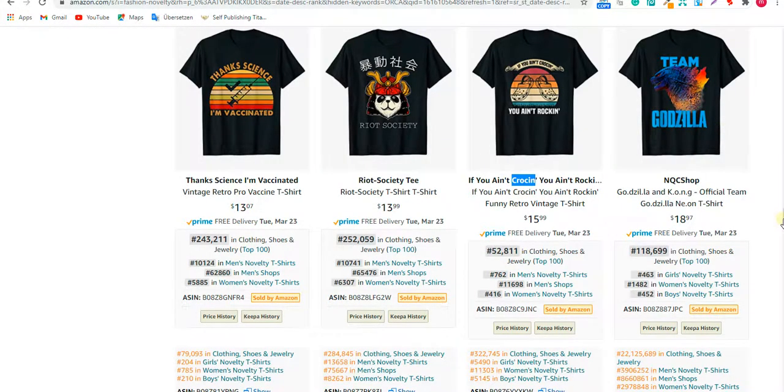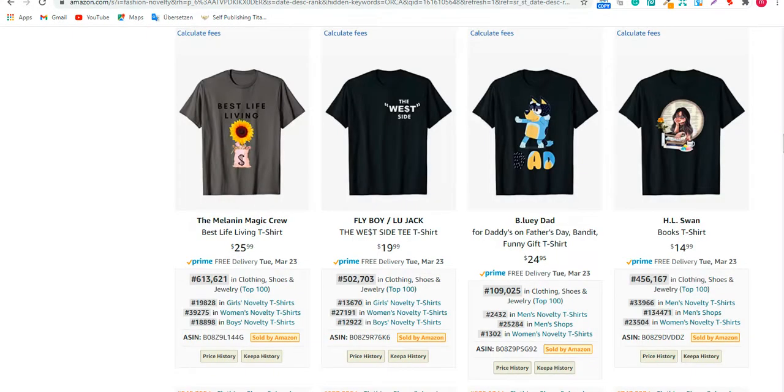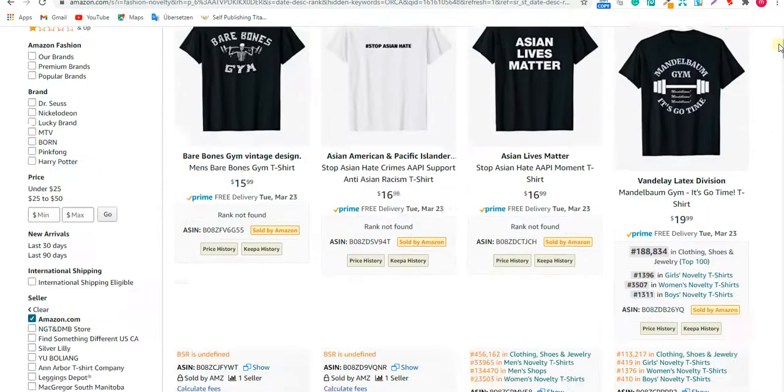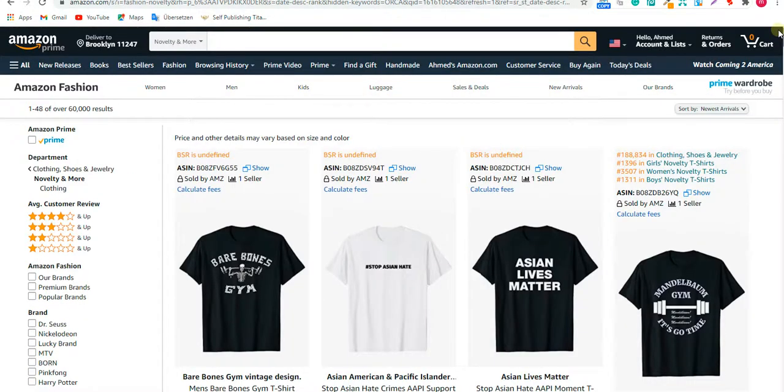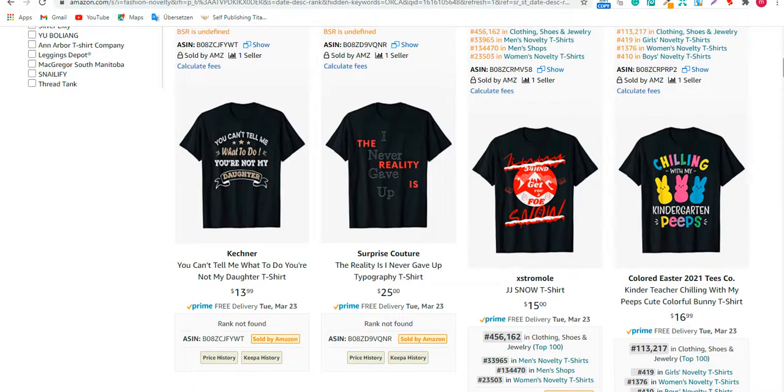The strategy here is trying to find a t-shirt which has the lowest BSR in the newest arrival, or trying to find similar t-shirts in the same niche. Okay, I'm gonna show you how. So let's do it together. As we can see here in the first or the second row, this one has a rank of 456,000. It's good. Anything new lower than 500,000 BSR, this is the BSR number, is very good.